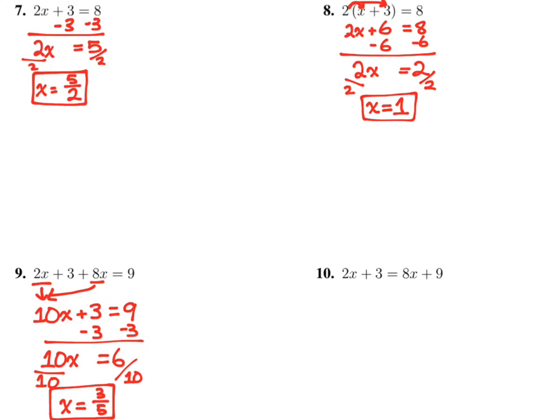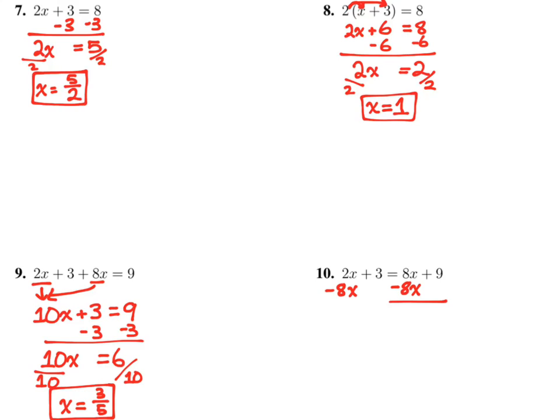Again, if you prefer a decimal, you could have thrown down 0.6 is great. If you're going to write a fraction, I really need you to write it in lowest terms. At this point, you probably should just be using your calculator for fractions anyway, and they will reduce it for you automatically. All right, number 10.